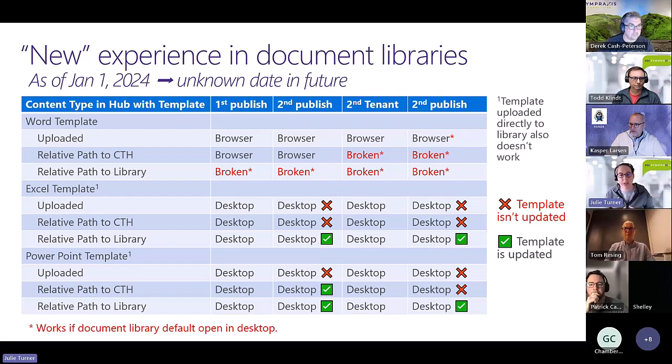And so maybe you're asking yourself, well, why would you want to have a path to a template in a relative document library? And the answer is actually, Microsoft gave us this great feature. One of the more modern features is that you can define a library as an org assets library. And there's two types of org assets libraries. There's an org assets library that is for photos, and there's an org assets library that's for templates. And the one for templates is super powerful.